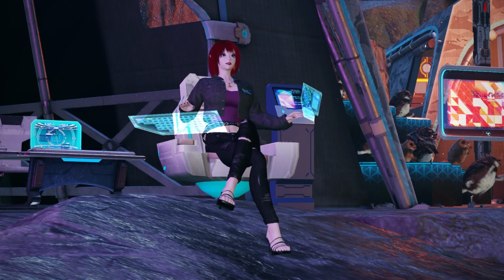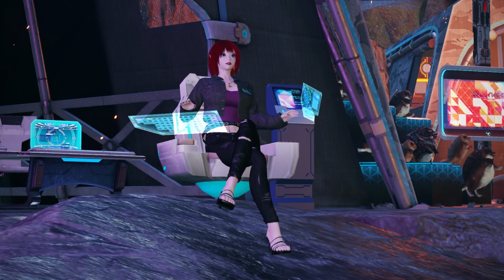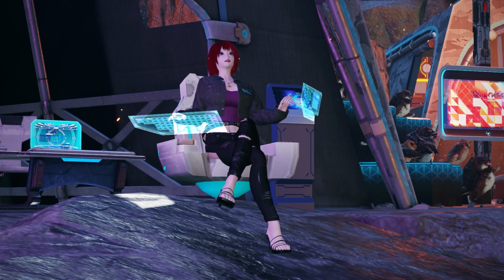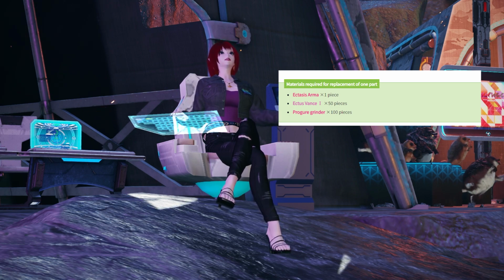So, just like with the upgrades to the Exelio weapons, we're getting a new upgrade for our Ectasis armor. Shoutouts to PSO2NGS on the Japanese side for this info. Now, in order to upgrade our armor, we'll need, of course, the base Ectasis armor, 100 Progr grinders, and a new material called Ectas Vance 1.